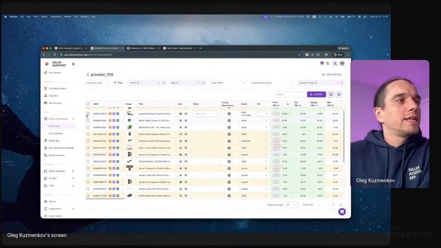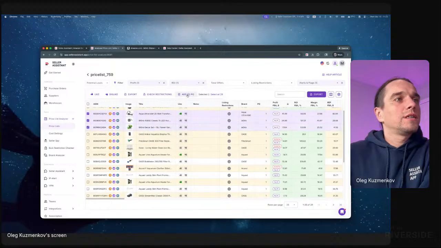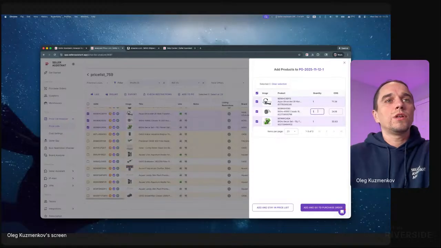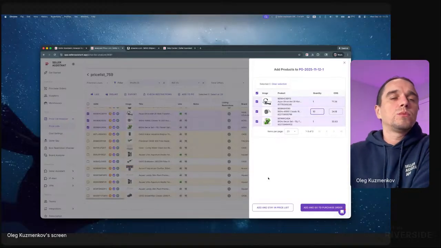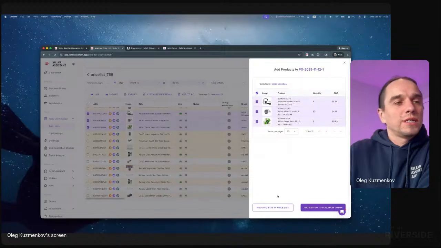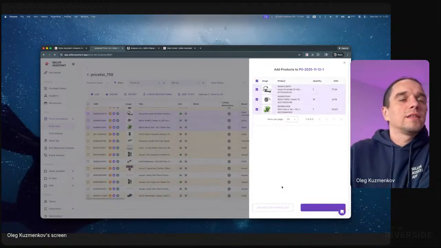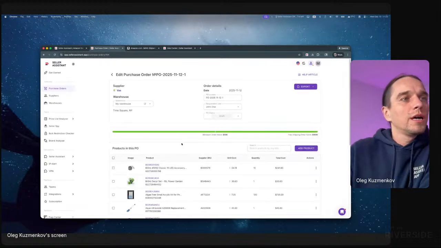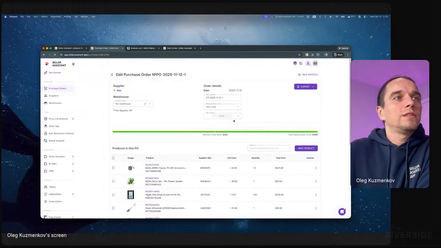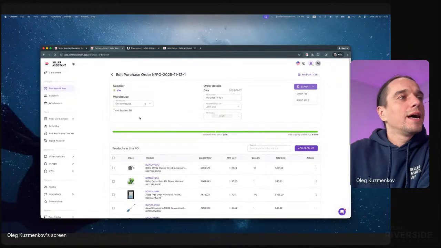Also, you can select products and create a purchase order. Add them to the purchase order and select the quantity of product. As I mentioned before, if you have a supplier connected to the price list, you can just add products to the purchase order, and then you'll be able to download it and send it to your supplier.